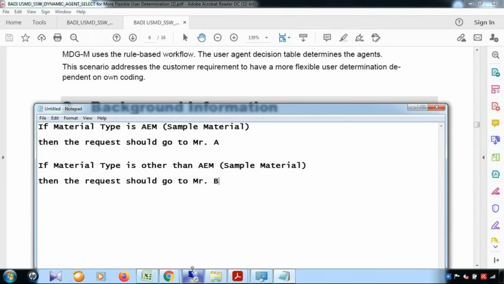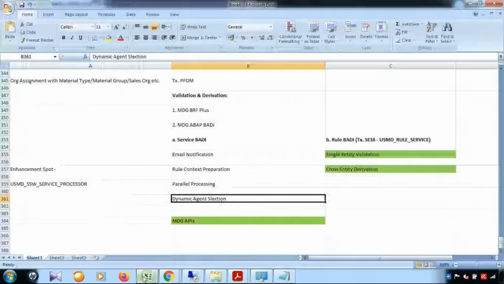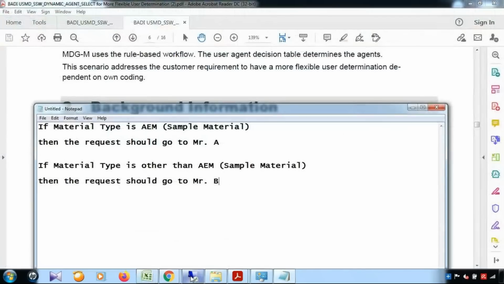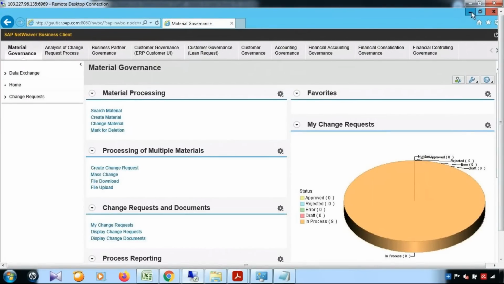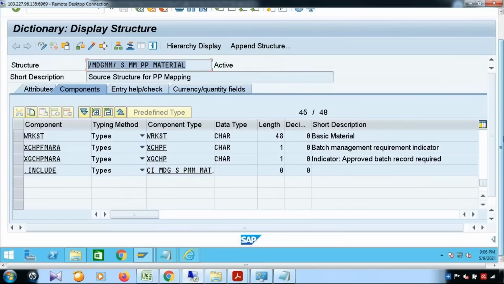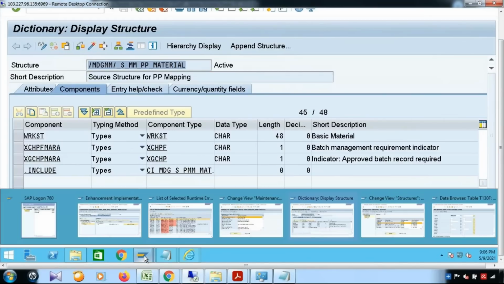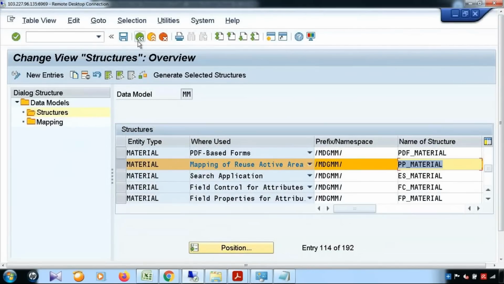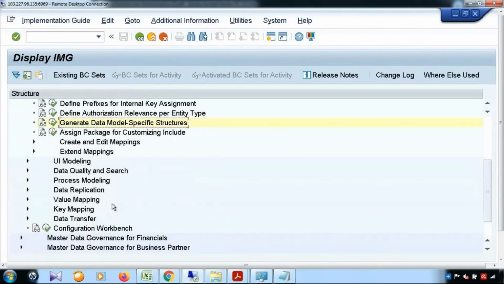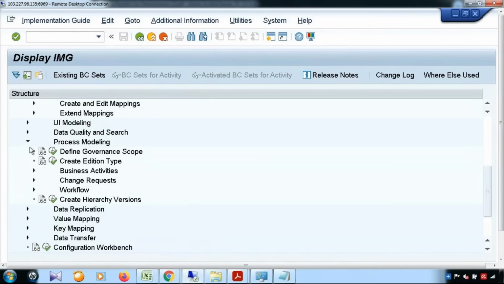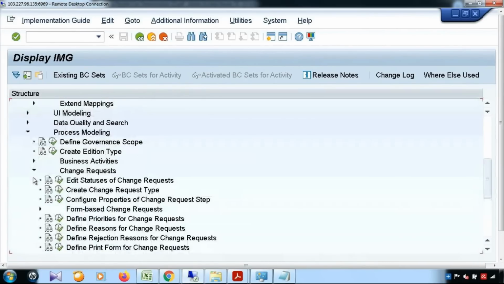Now, in order to do that, the first thing I did was go to the process model, change request type.